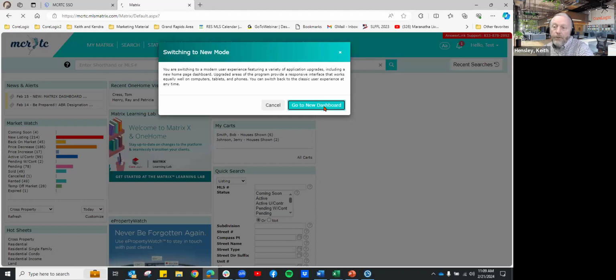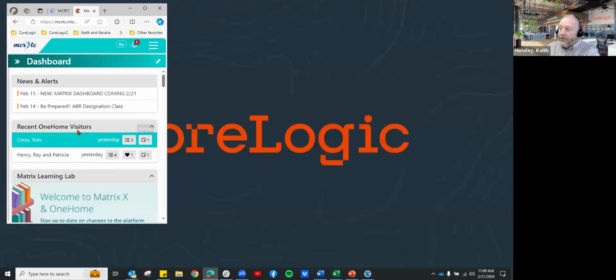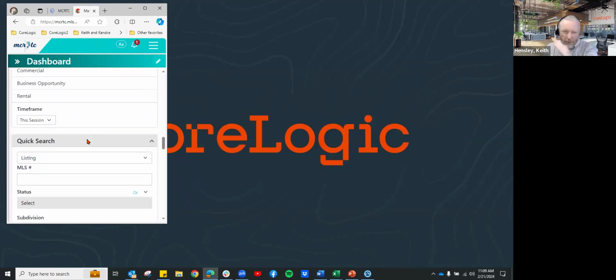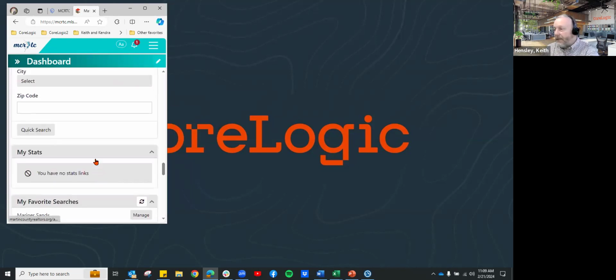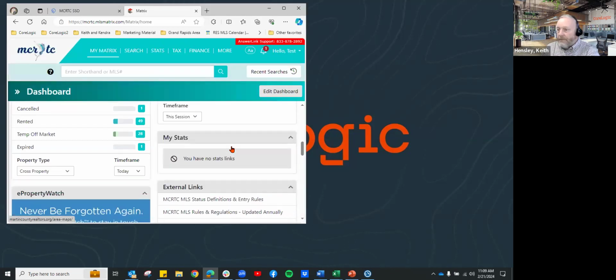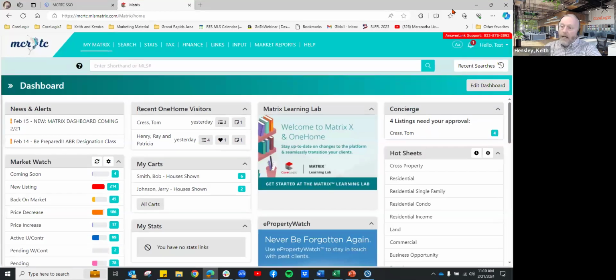So if I click on go to new dashboard, it's going to just switch. And now that's my new dashboard there. Now watch what happens if I change my screen. See, now if I log in on a cell phone, look how nice and easy this is. I don't have to keep scrolling over. Right there on my cell phone, I can just scroll down and see everything here. Okay. And if I make the screen bigger, watch how it responds, now I got 2 columns there. If I make it bigger, it becomes 3 columns and becomes 4. It just really responds according to the size of the screen.